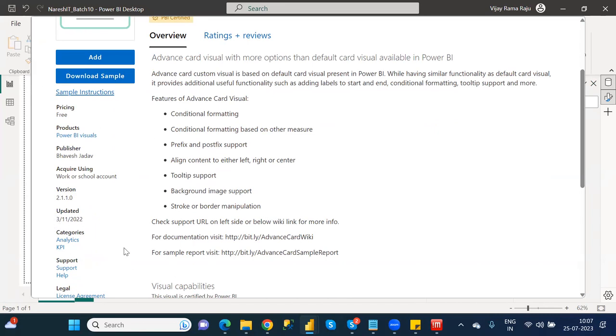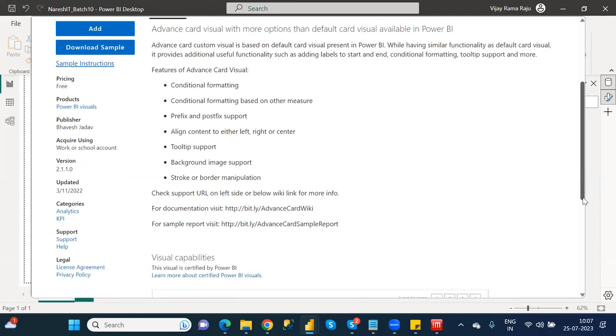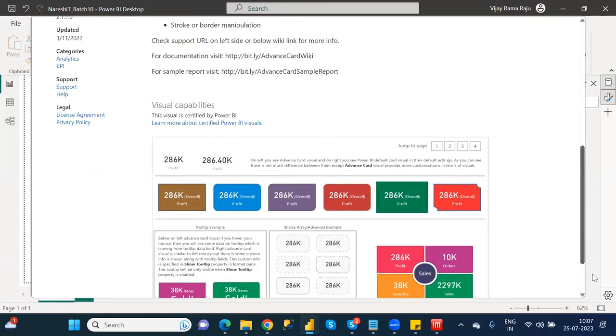Suppose some issues occur with this particular custom visual, what you need to do is click on support or help, and you need to raise what issues you are facing with that visual, and they will rectify it. Understand clearly or not?